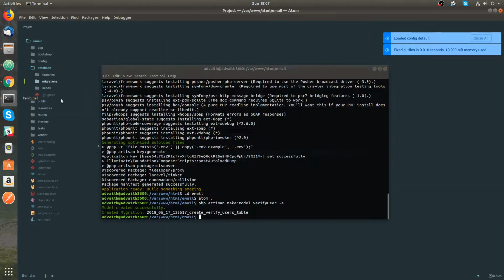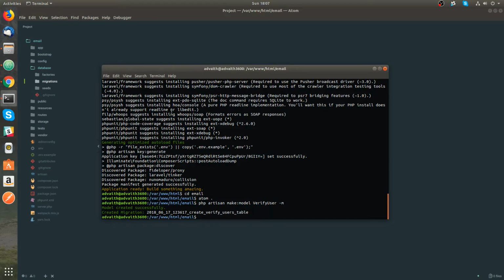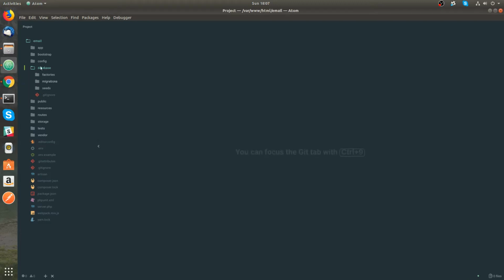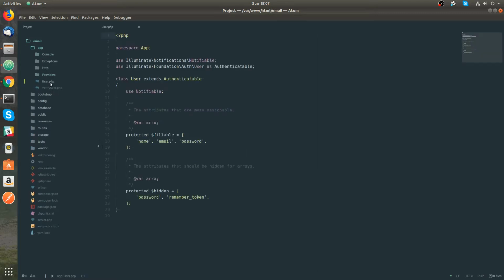So let me run the default Laravel authentication scaffolding. I will type php artisan make:auth. Now that's done. So now we can set up the relation between the User model and the VerifyUser model. First of all I am going to open the User model.